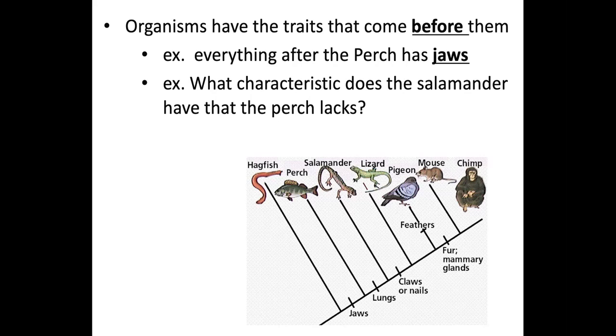Okay, now, what do you see different on that cladogram? And we're gonna talk about this. Pigeon has the feathers to itself. Okay, so that means what? And nobody else has it. Only the pigeon has feathers because that is only on that specific organism. Does everybody see that? Okay.